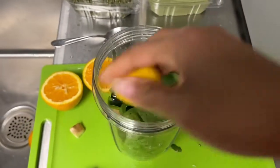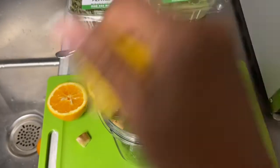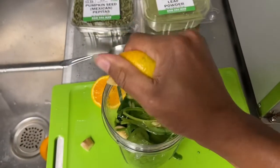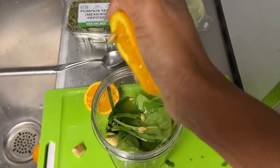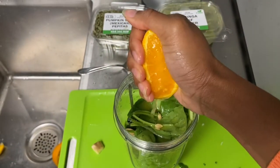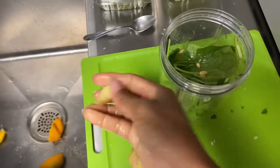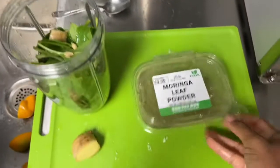Of my lemon, seeds and all probably get in there. Usually if I can get the seeds out, I'll take them out. I'm the one that's drinking it, so. But if I can't, I'll just let them be. Put this last piece of ginger in, and I'm going to grab my moringa.